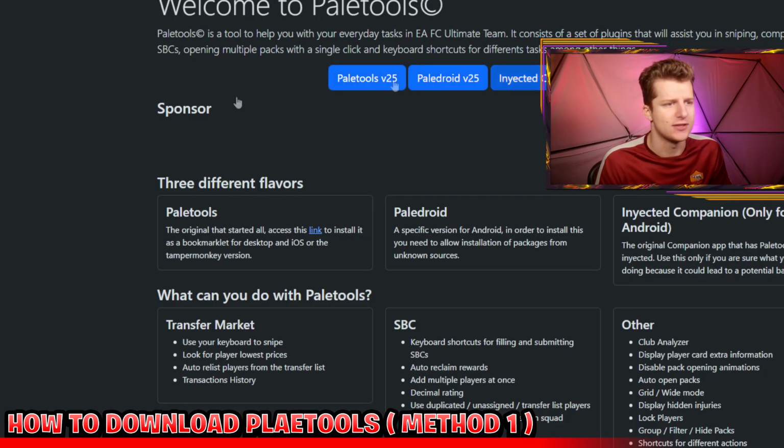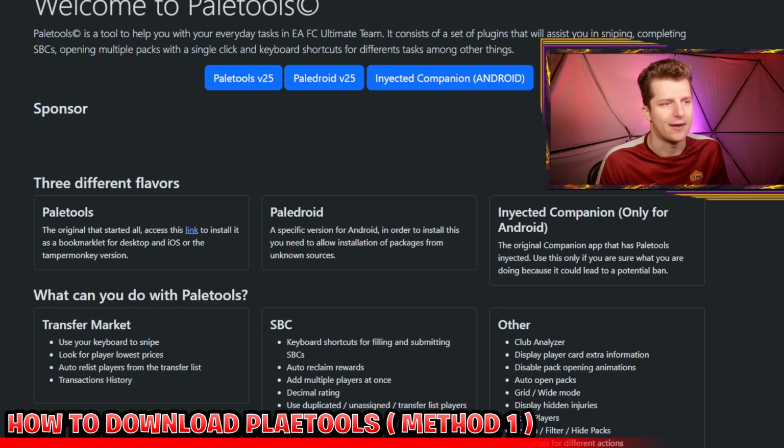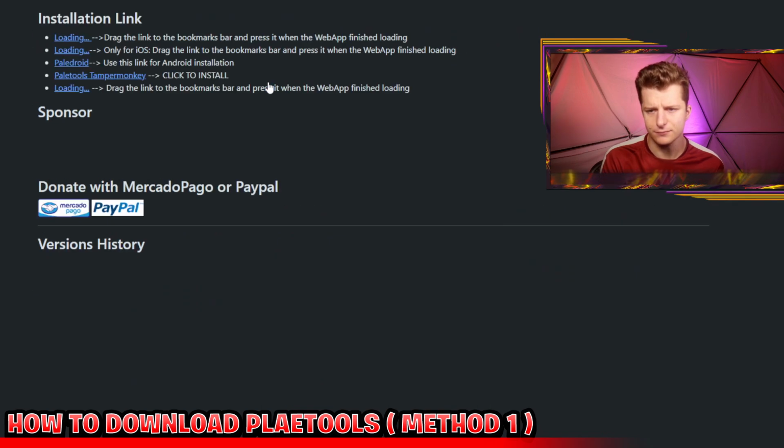Now, there are three options at the top. We've got PALETOOLS, PALEDROID, and the Inject Companion. Again, I'll be covering PALEDROID and Inject Companion down the line, but for today we are doing desktop. So we're going to click on PALETOOLS V25. There we go.